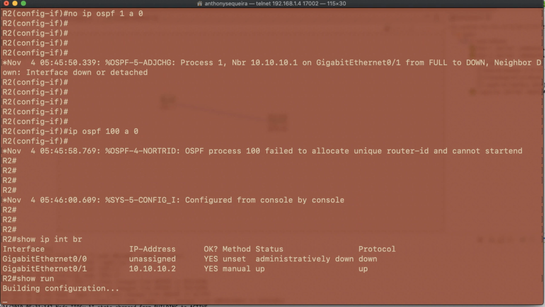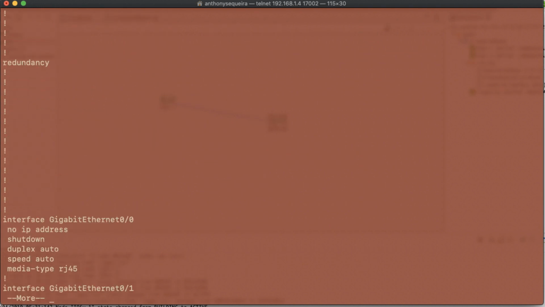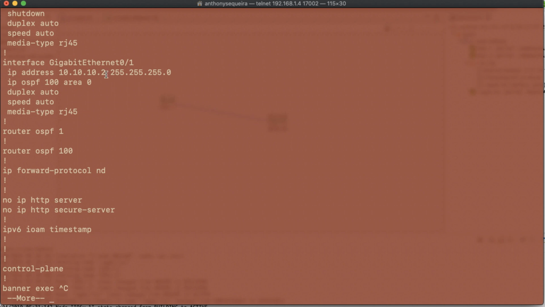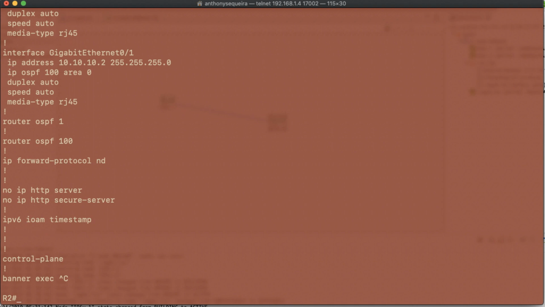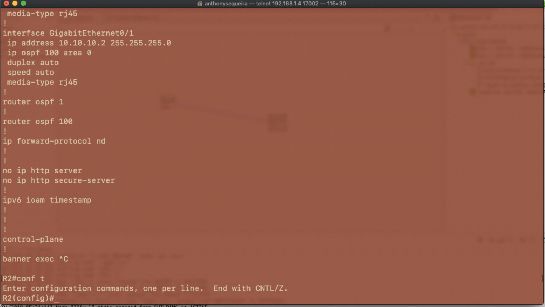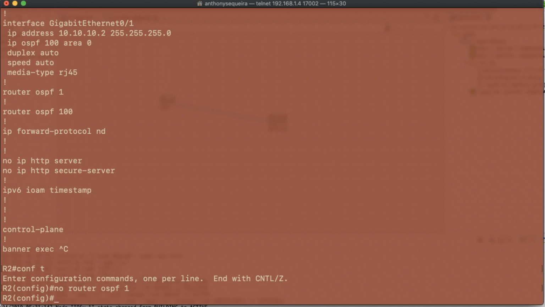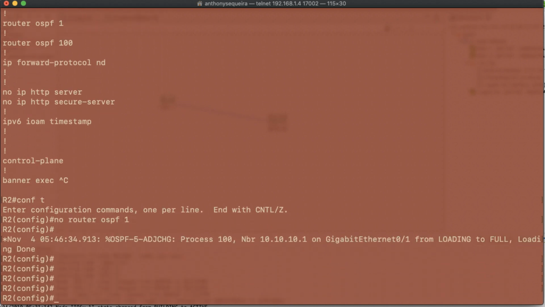Oh my gosh, watch what's happened. So it's probably got both processes under here, doesn't it? And look at that, it can't do a unique router ID. Oh my gosh, so I'm learning stuff right now as a CCIE about this. This is great. So I need to do no router ospf 1, and then it can give itself its unique router ID that isn't possessed by another OSPF process. And now it's happy. Geez, there's just so much we can learn by trying to break stuff.